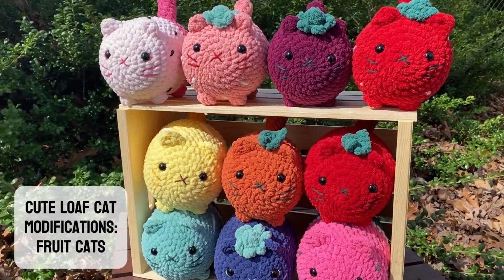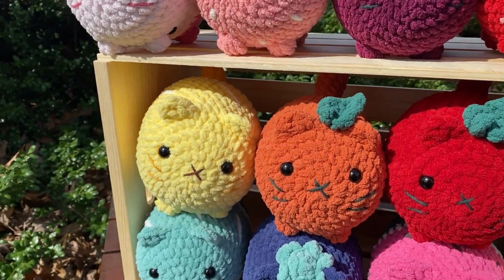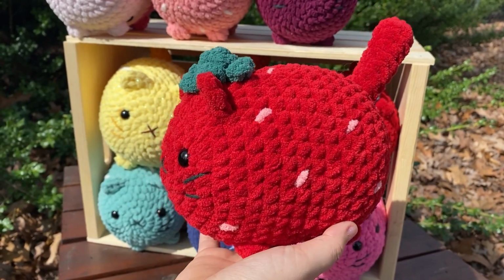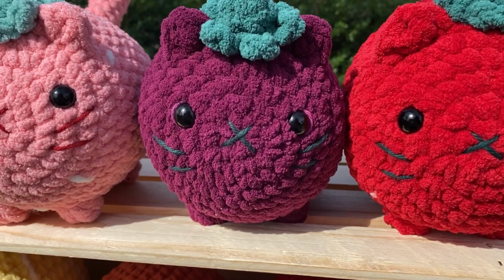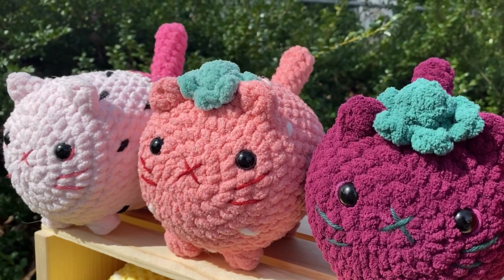Is there any way I can make my loaf cats even cuter? It's a totally normal question that I know you must be asking yourselves multiple times a day if you're anything like me. And don't worry, I have the answer. It's fruit loaf cats. In this video, I'll share 3 different modifications you can make to my pattern, so you can crochet an army of fruit cats for your next market.